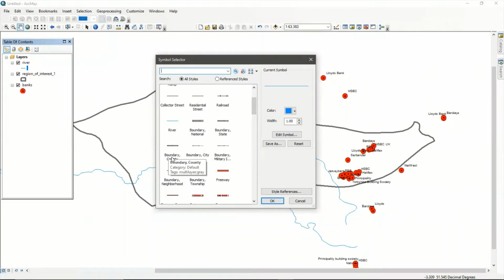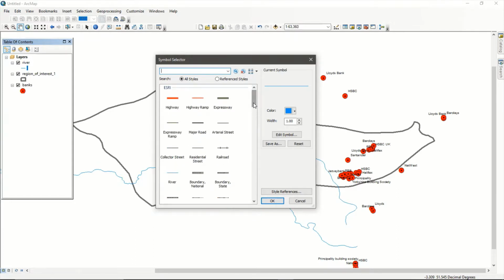They recommend for a county, for a city, for a military installation. That is what it is called here. So boundary for neighborhood. They just give you this data to make you access it faster, instead of coming here to style it yourself.